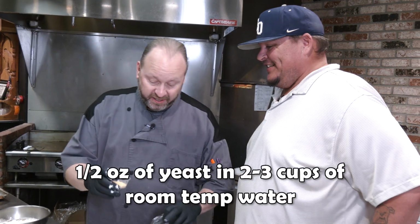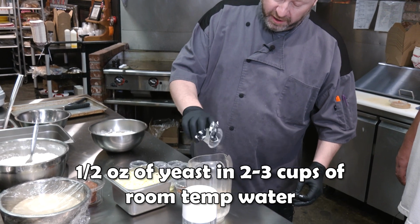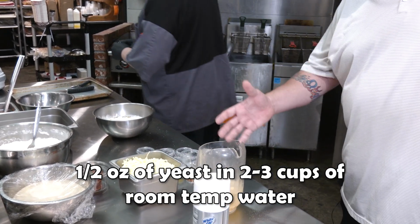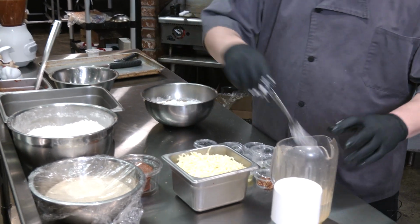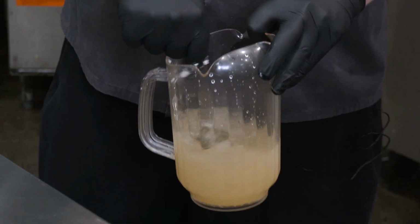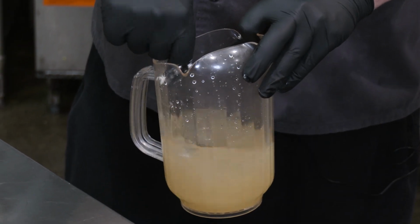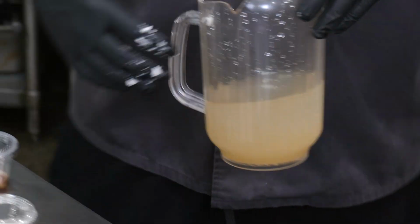Half an ounce of yeast in about 3 cups of room temperature water. Dumping the yeast right into the water, and then usually we get a fork and mix that up, getting it nice and going. I took the water out earlier and left it on the counter for a couple hours, so it's room temperature.